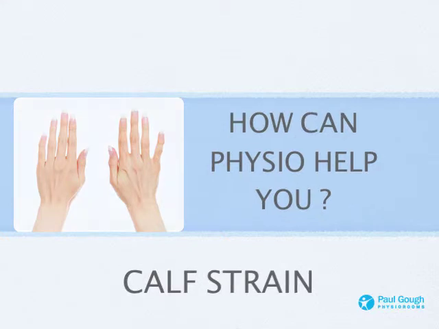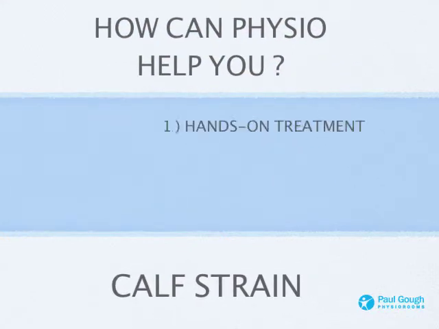So how can physio help? Well, hands-on physio is the only way that you can get relief from this type of problem without it being a real major long-term problem. So hands-on physio from us: you need massage, you need stretches, you need really deep tissue massage for us to help mobilize and get this scar tissue as flexible and as mobile as possible. Again, keep thinking about that elastic band. You need just enough flexibility in there. We'll give you a good explanation of your injury.